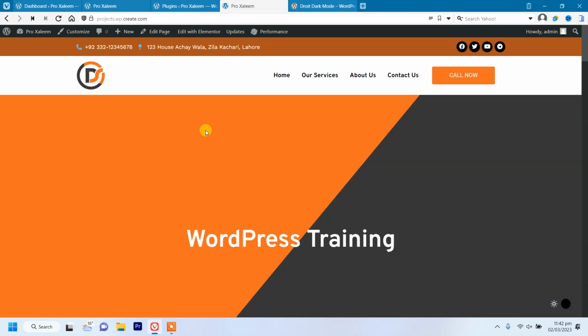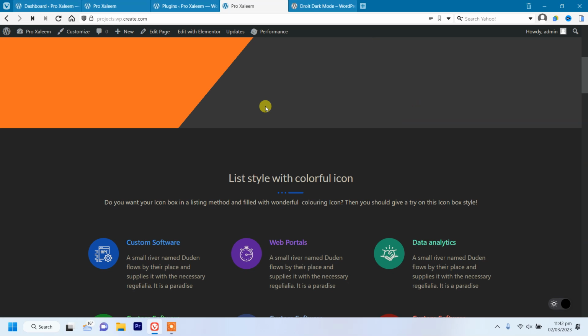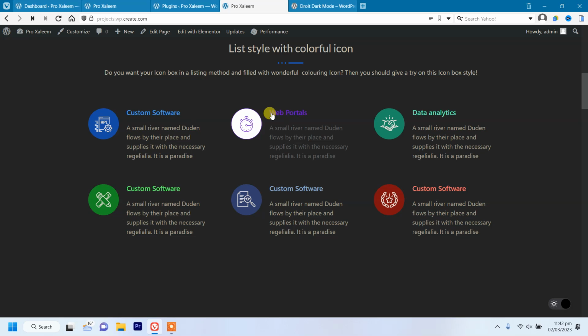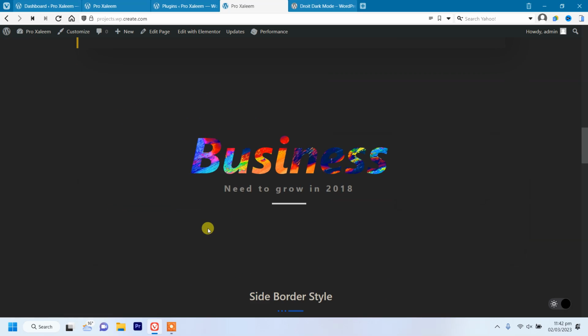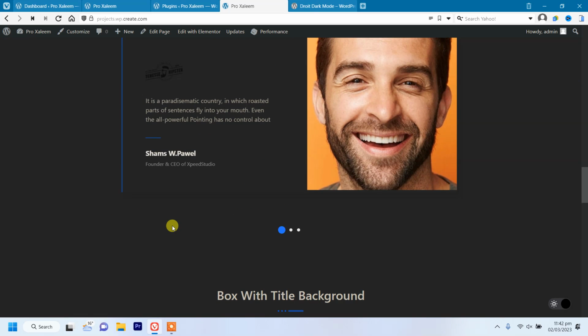With dark mode enabled, your website will be more user friendly in low light conditions, and visitors will appreciate the added option. Let's see what the benefits of enabling dark mode are. Dark mode is a popular feature that many users prefer, especially at night or in low light conditions.